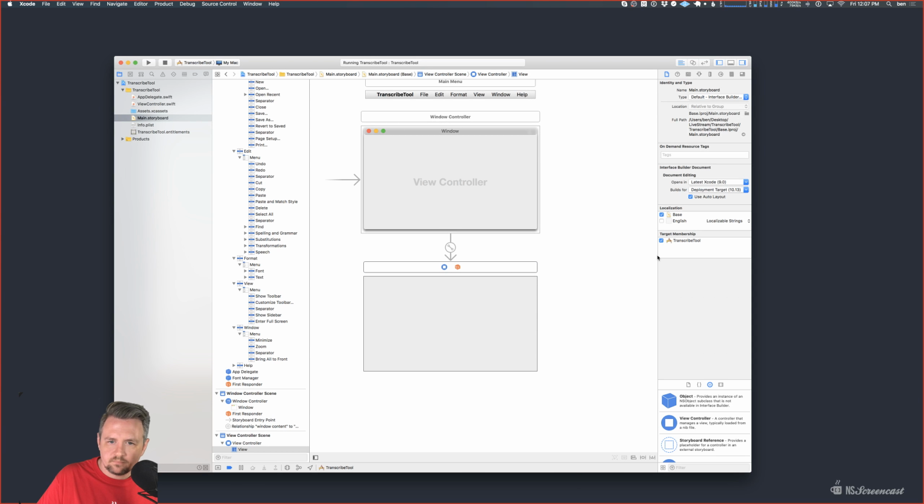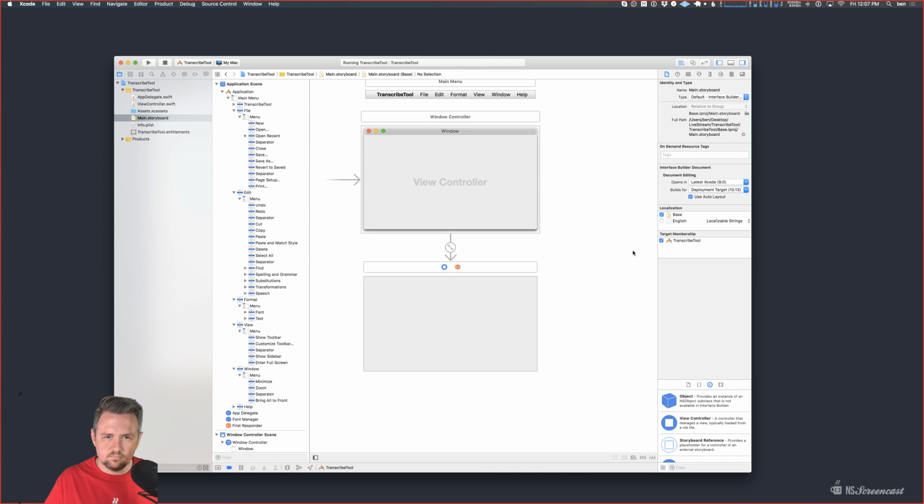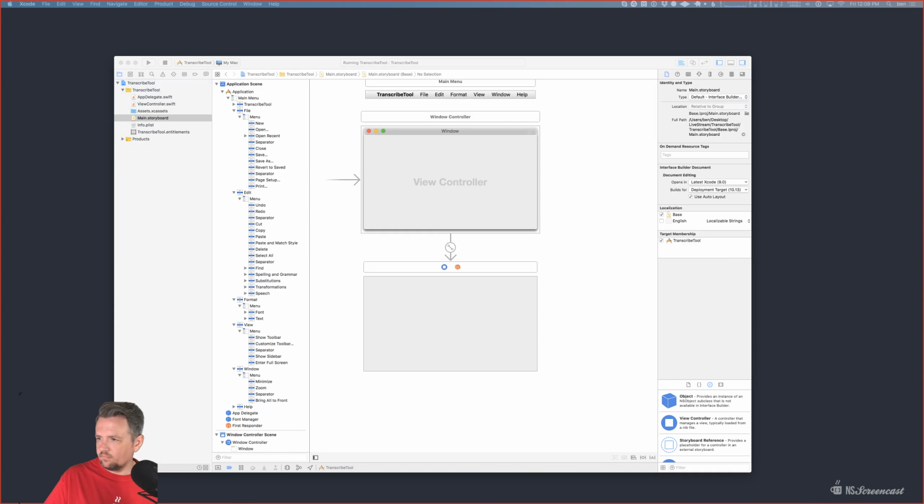Yeah, so right now we already have a big difference from iOS, which is the concept of a window controller. You can think of a window controller as a kind of view controller, but it's specific to handling the window, because since we can have multiple windows on the Mac, it makes sense to have a separate object that controls the window and not have your view controller changing stuff on the window itself, although you can do that, but it's not a very good practice.